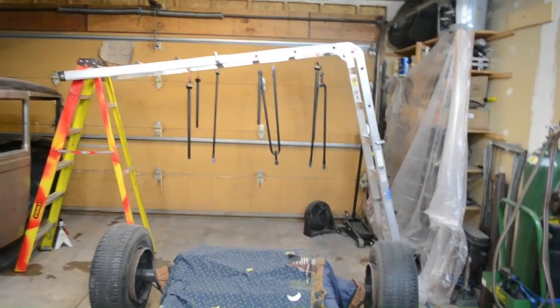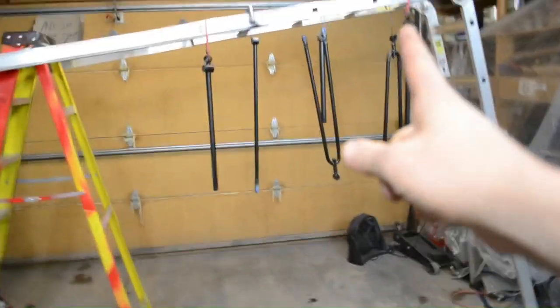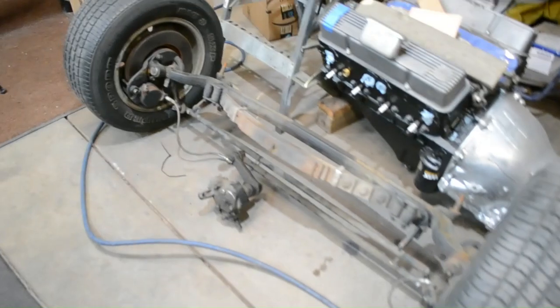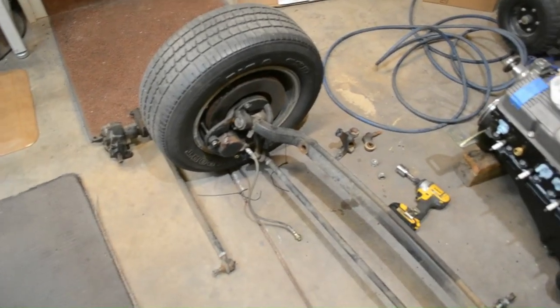Alrighty guys, back at it. You can see there I got my parts all hung up and painted, and they're dry, so they're ready to come down from there. But what I'm going to do now is I'm going to come in here and I'm going to rip this apart a little bit. Now, there we go. Now you can see, that's as far as I'm going to take it.